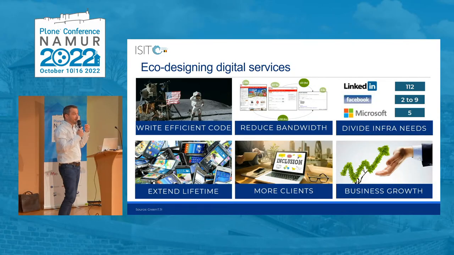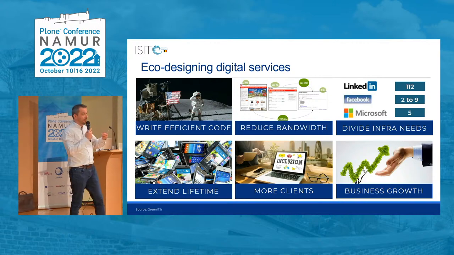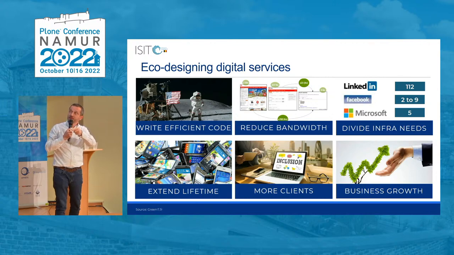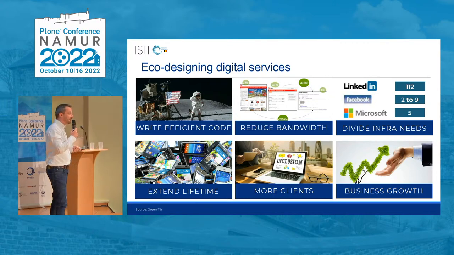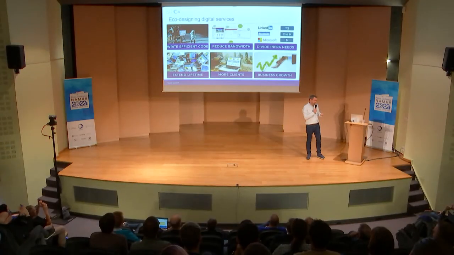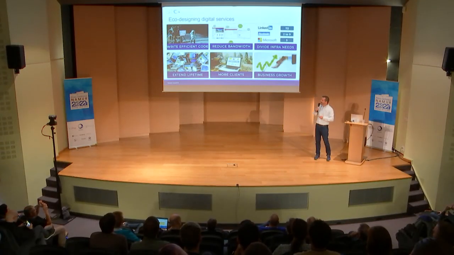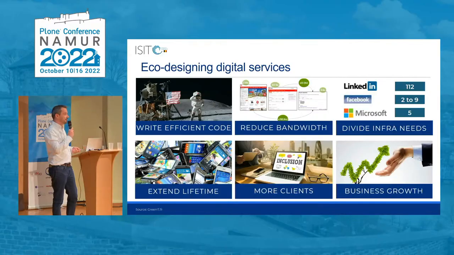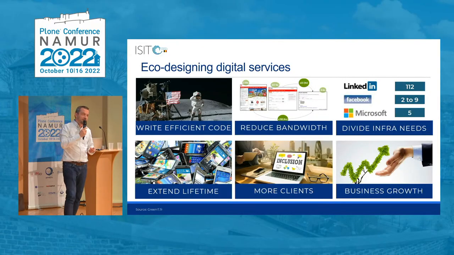So you will be looking at writing better code. Anyone can tell me why I've got this picture of the LEM next to the code? Any idea? Yeah, the quantity of code, because of the quantity of memory available, the quantity of code that was in the computer running the LEM is 70 kilobytes. That's roughly an email today without an attachment. But of course, we are not trying to aim for that.